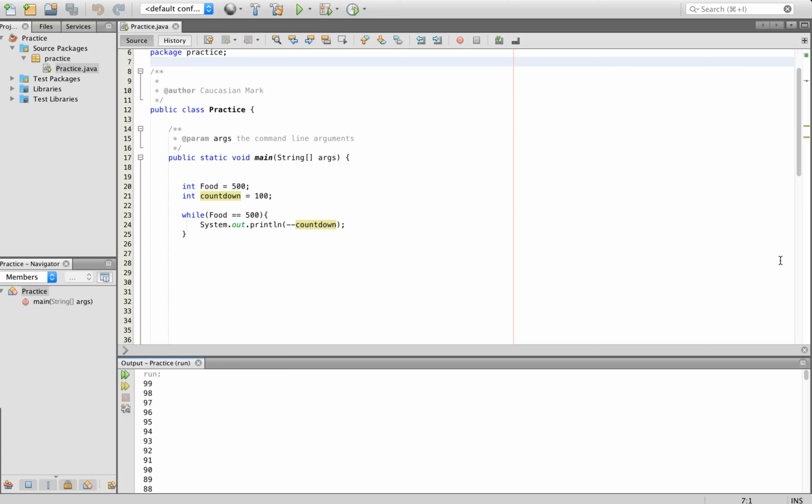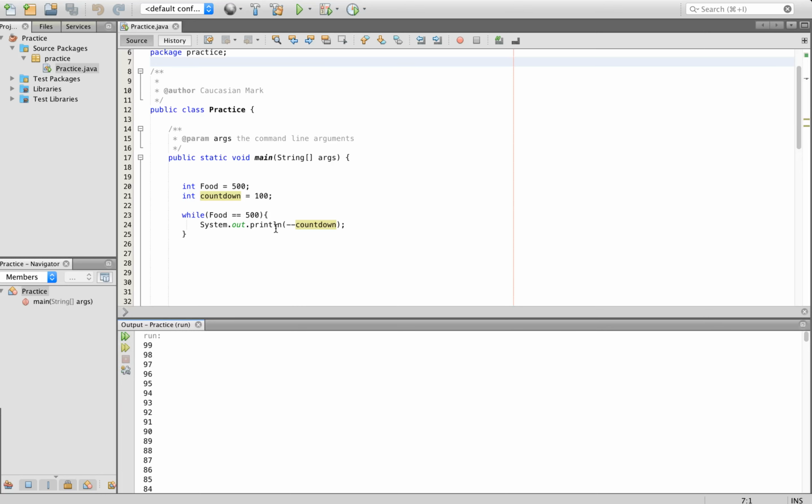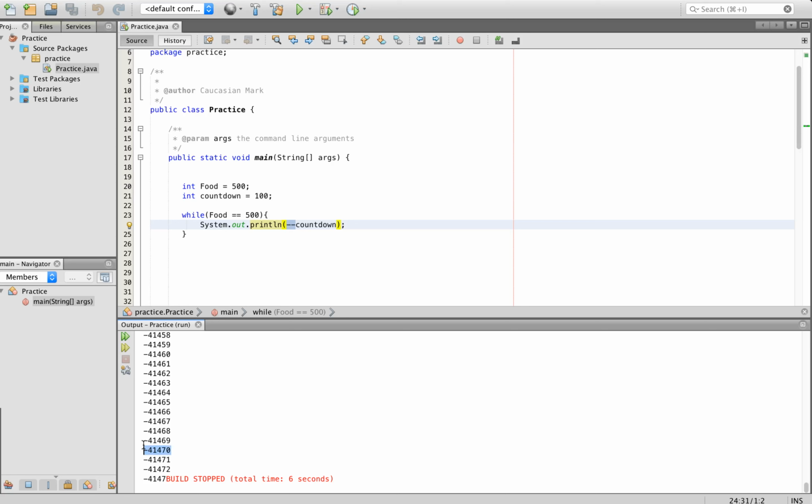And what we see here is that it counted down, and it did it rather fast. I'm sorry if there's a weird edit in this video, but it deducted the value of 1 before it printed it out, so it did a pre-decrement right there. So it was 99 by the time it hit the system out right here. And what confused me is it got up this high, so I thought I did something wacky. But in a matter of 6 seconds, we went from positive 99 to over negative 41,000.